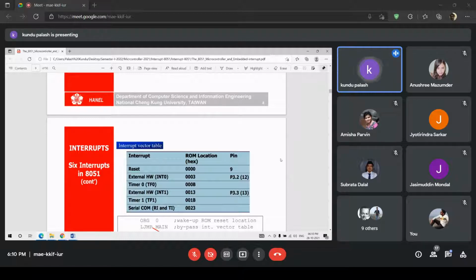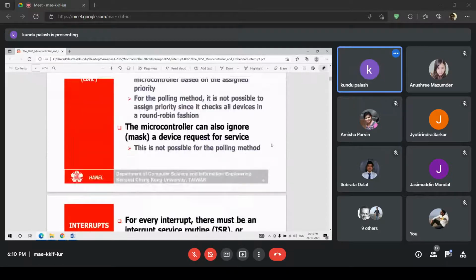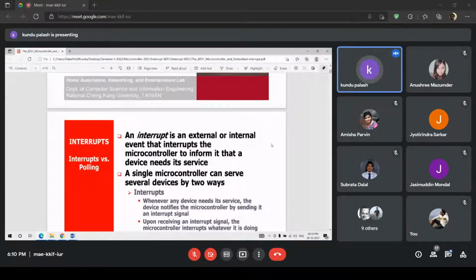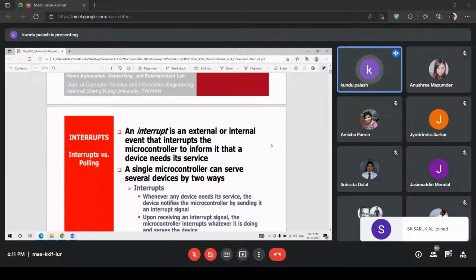Now, what is the basic concept of the interrupt? You must be familiar when you have studied the 8085 vector interrupt and the hardware interrupt. So basically, by a simple definition, the interrupt is an external or internal event that interrupts the microcontroller or CPU program to inform that a device needs its service.